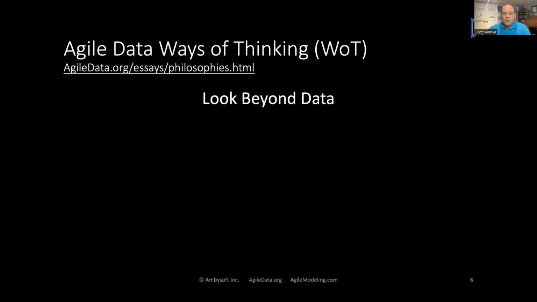We need to look beyond the lifeblood and look at more of a holistic picture if we want to be successful. So we need to collaborate closely, both within our teams and with our stakeholders. It's a little bit of motherhood and apple pie here. But unfortunately, I find that many traditional professionals don't collaborate well and don't realize they need to, or don't realize the extent to which they need to collaborate. And they run into trouble as a result. So we'll see a few collaboration strategies coming up.